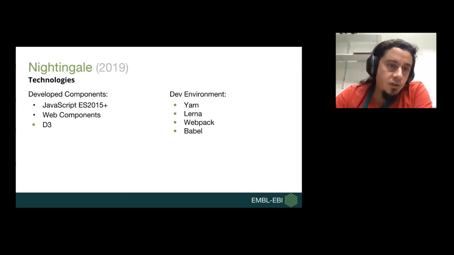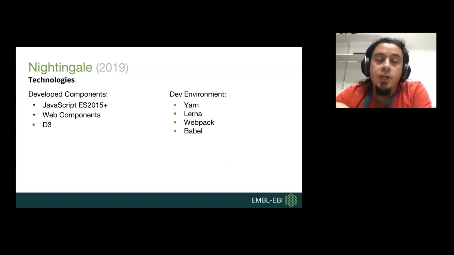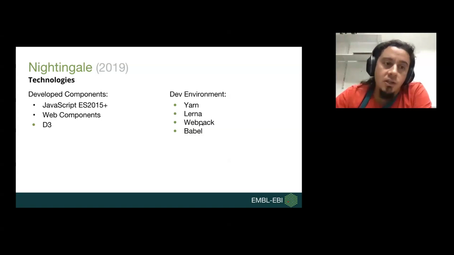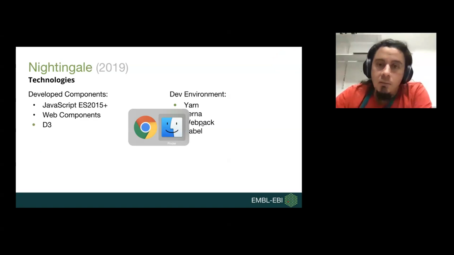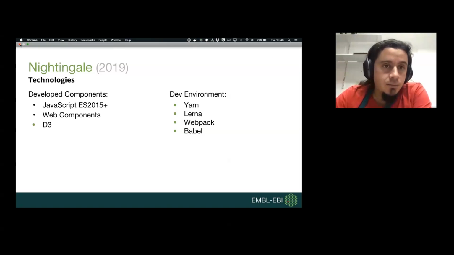On some of these components, we're still using D3 as a dependency, but the newest version of D3 has been split into modules, so we are only using exactly the pieces that we need. We need scale, we need zoom. Those things we take, and we don't have to upload the whole D3, we just upload those little things. And if any of you is a web developer, you know that nowadays the list of dependencies on the development side is quite a bit bigger than what the user ends up actually having to see. But I'm not going to go into those details now.